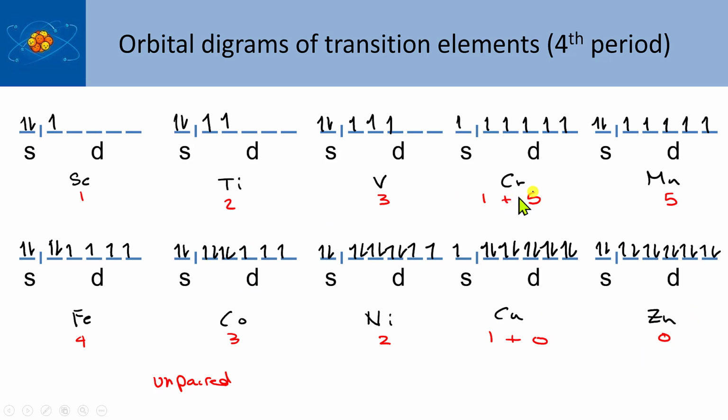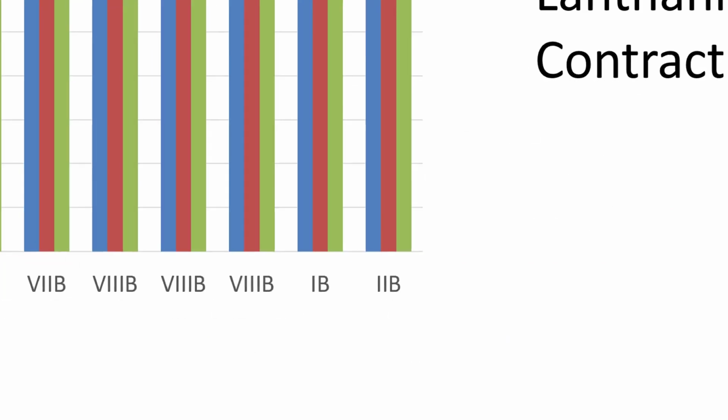The most unpaired electrons happen at chromium, and then manganese, and in terms of d electrons, manganese and chromium have the same number, and then it begins to go down, 4, 3, 2, and then 1 and 0, completely filling the d subshell, providing some orbital symmetry and stability because of that. Okay, so that's just something to keep in mind as we look at the properties of the transition elements.